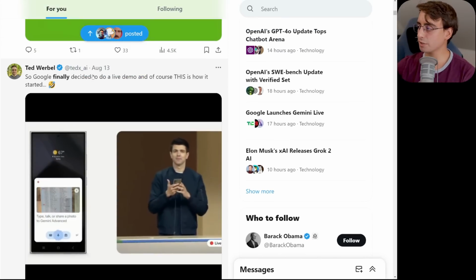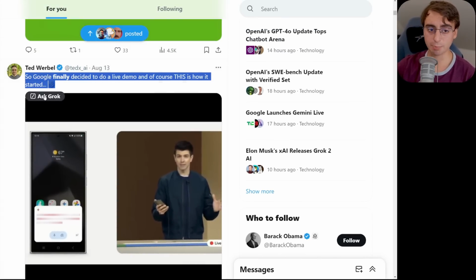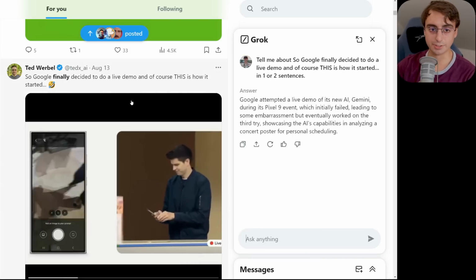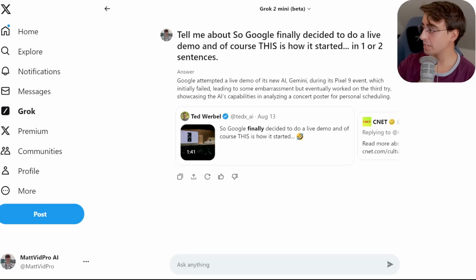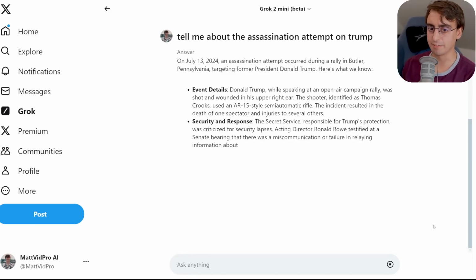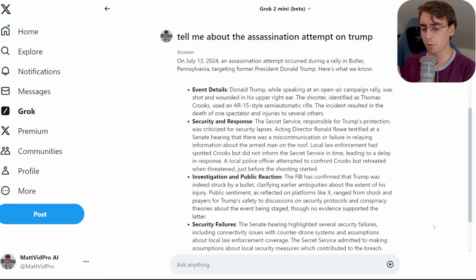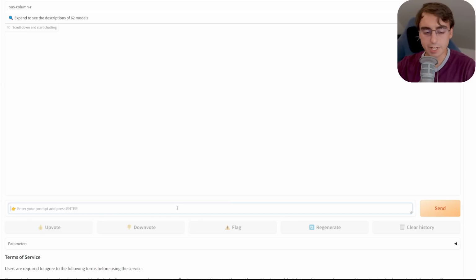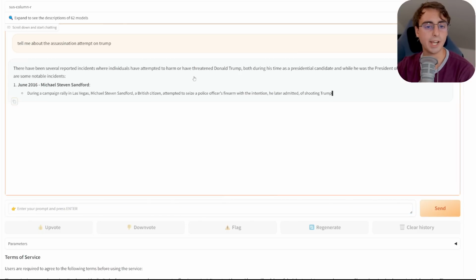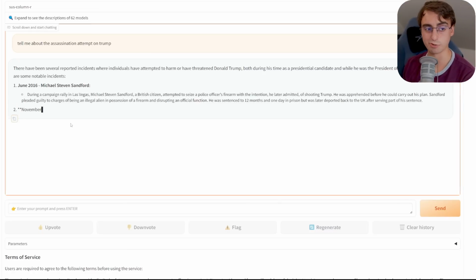I think it could be interesting because I do actually get quite a decent amount of my AI news from the X platform. And yeah, it gives me some quick insights, for example, like an initial failure in the Google Live demo yesterday. The knowledge base of this model seems to be pretty accurate as well. It seems to know about very, very recent events, which is pretty interesting, gives us detailed, accurate information on those events. I don't know if it's pulling this information from the X site. Actually, we'll be able to check here. If we go on to the LM arena. Oh, okay. So yeah, the more updated information is definitely getting pulled directly from the X platform, which is really interesting.